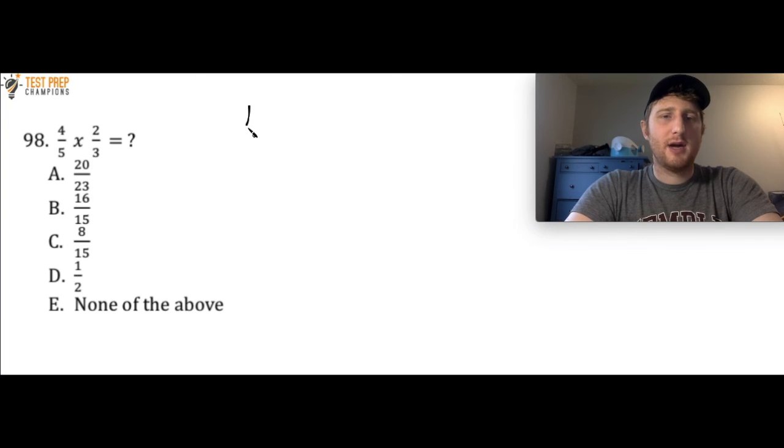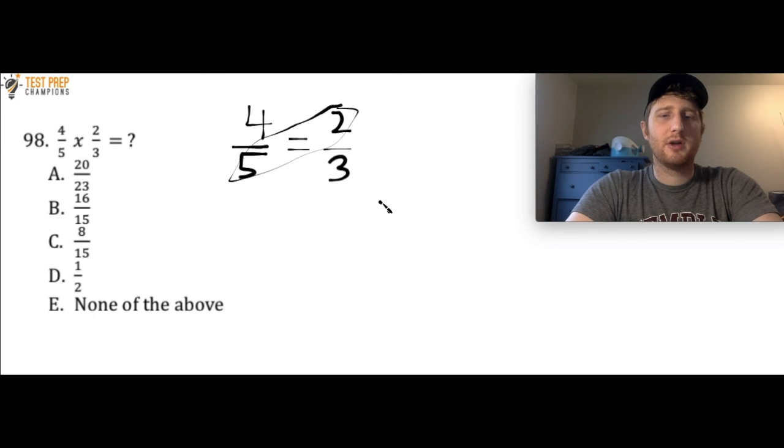So cross multiplying is when you have a situation like this, when you have 4 over 5 equals 2 over 3. If we have this equal sign in between the two fractions, that's when you're going to want to do 5 times 2 and 3 times 4. But not when you just have 4 over 5 times 2 over 3. You don't want to try to cross multiply here.